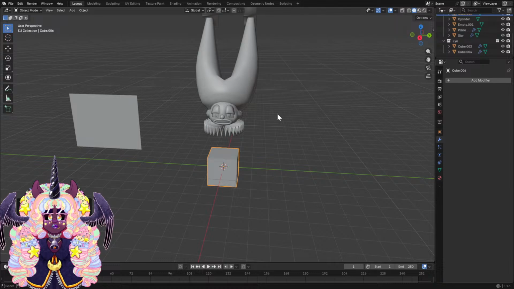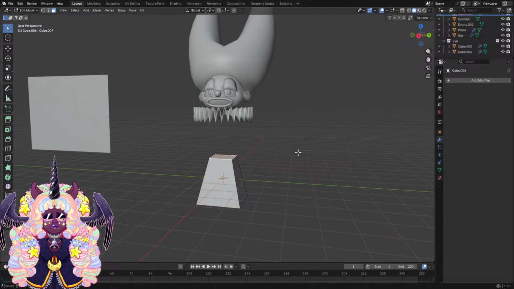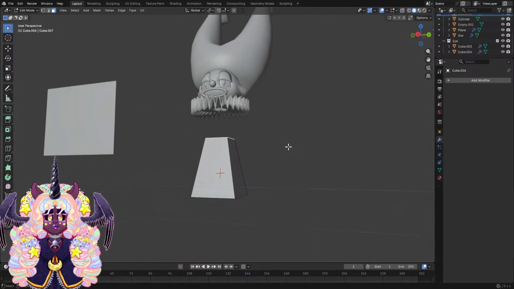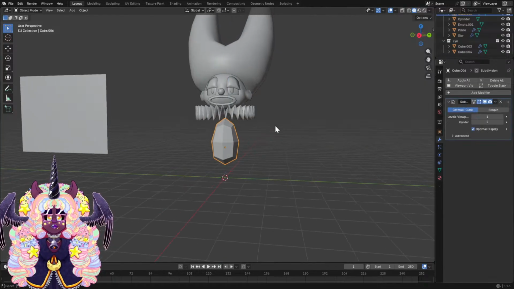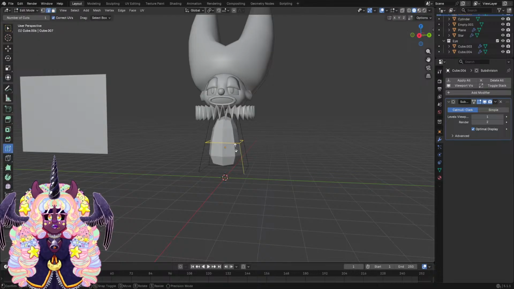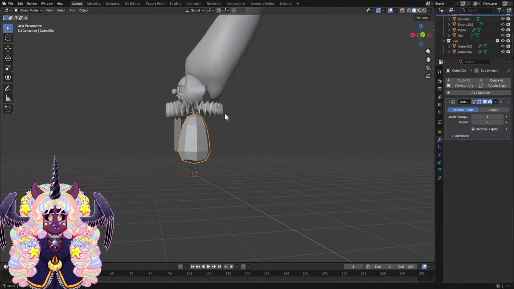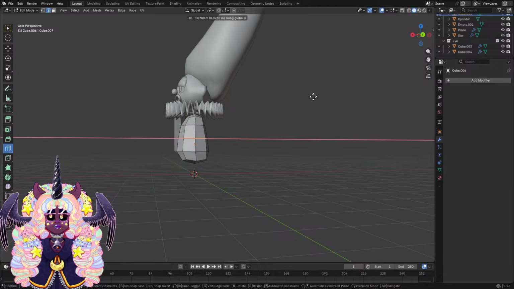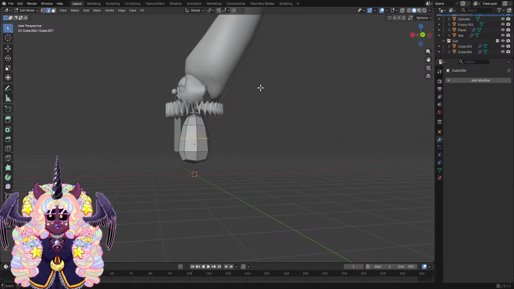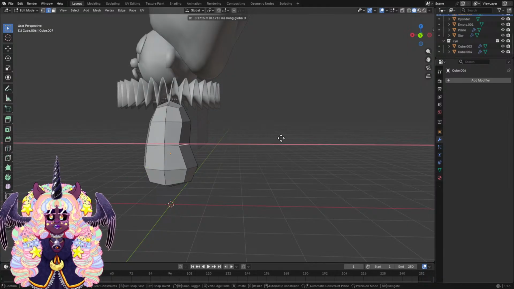Okay, now we do body. He does, in fact, have a little body.